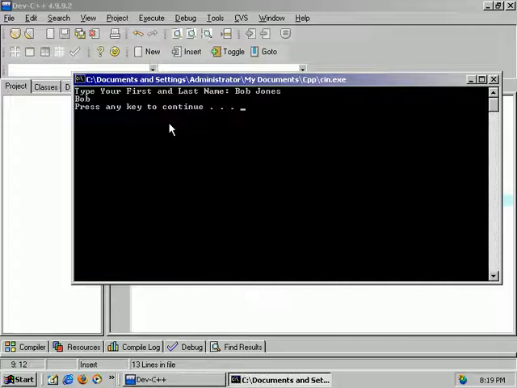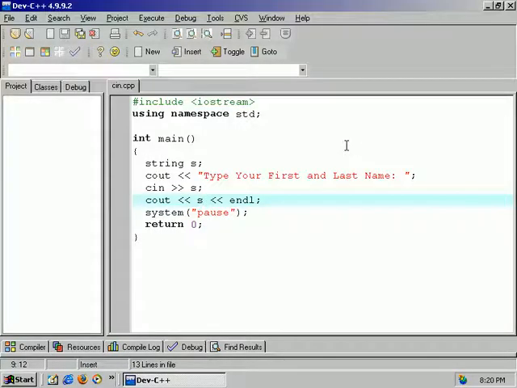So now, when you add a space to what you're inputting, it's assuming that this is a whole other input value, and that it should be stored as a completely separate variable. Right, so in the case of string, an easy way to dumb that down a little bit is when you type a space, the s that's being input will stop. Where there is a space, s is going to be like, okay, well this next piece of data, Jones, is going to be intended for something else, so I'm going to stop grabbing data.